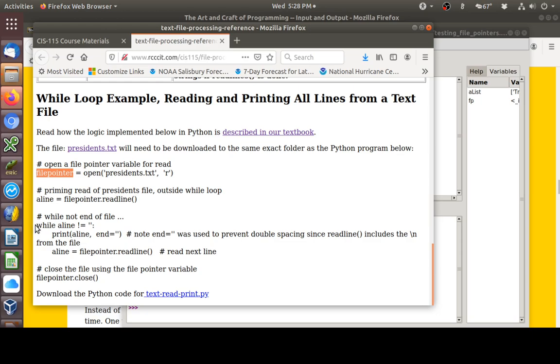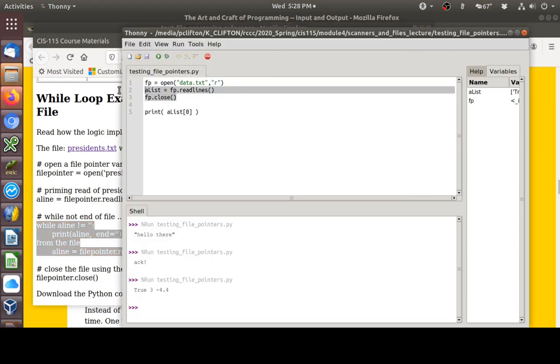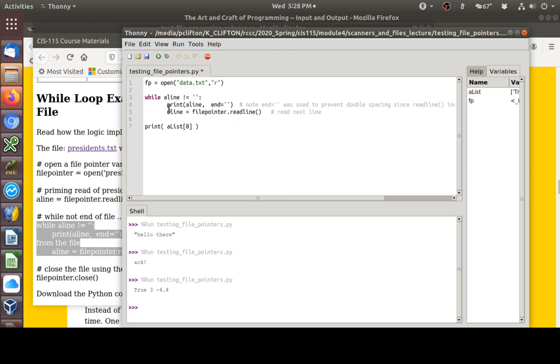Right here, I'm just going to take this code, copy it and paste it into our Thonny program so you can see what it would look like. Let me make sure that I've got this indented correctly for Python. I'm backspacing this out and hitting a tab. Where it says file pointer, I need to change that to FP.